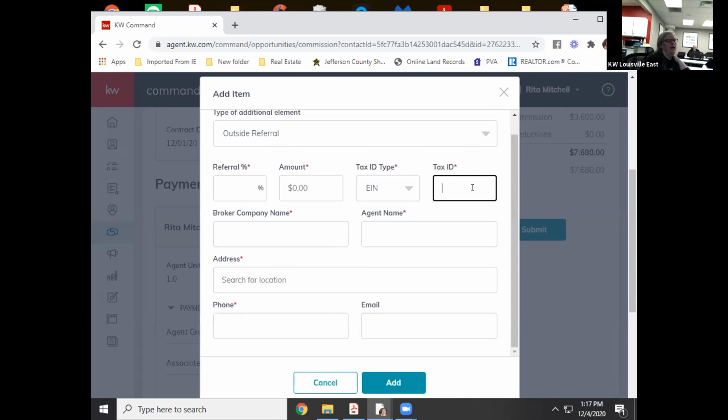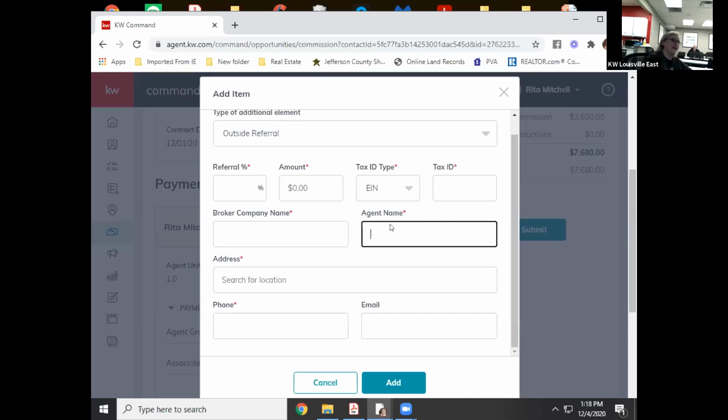Keep in mind, you're going to have a W-9 from the broker that you're paying. You might want to keep a paper file or a file on your desktop with the W-9s in there so that you can just refer back to it when you pay them again, and put their tax ID number in there. You'll have to do this each time. Put the broker company name and the agent name.